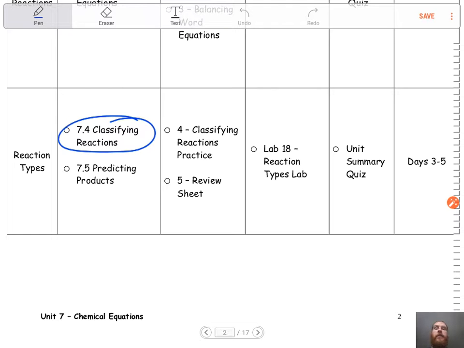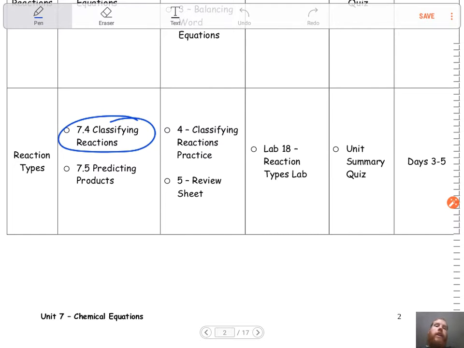So this is a pretty easy thing to do, being able to classify once you know what they look like. The best thing for you guys to do to help master that is to make flashcards. So 5 flashcards. If you don't have any, ask me. I can give you some. On one side you write the name, on the other side you write the general equation, and then maybe some examples that we're going to write down, and then just look over them over and over.